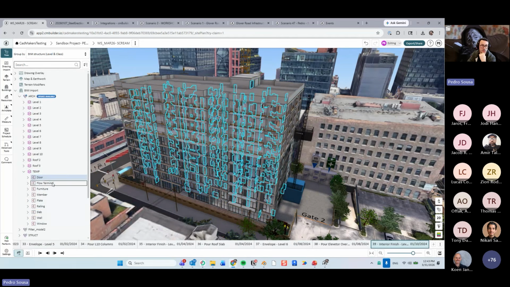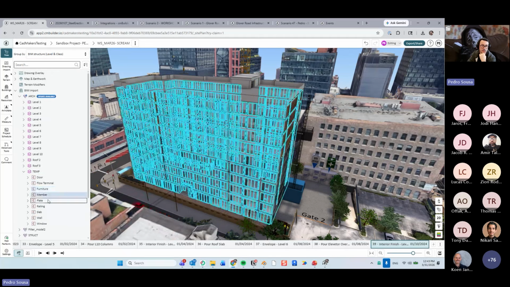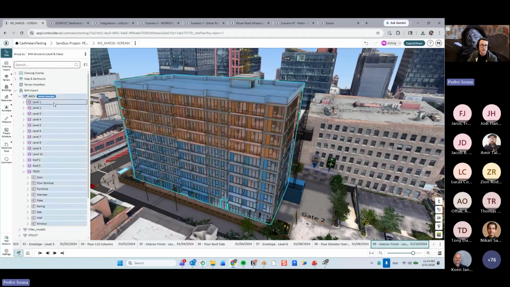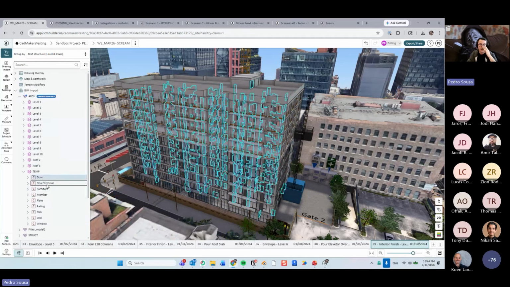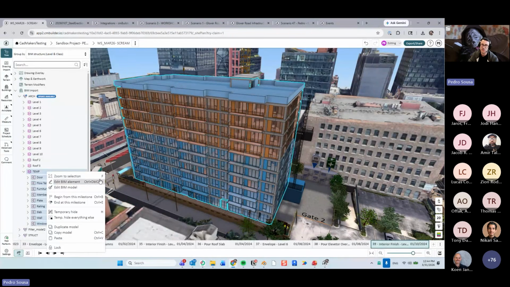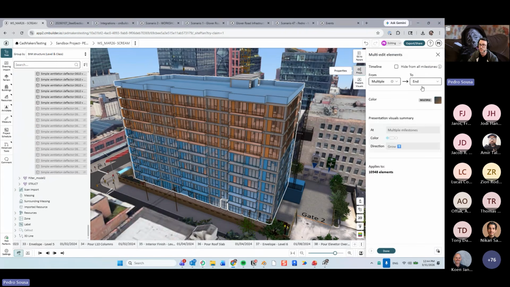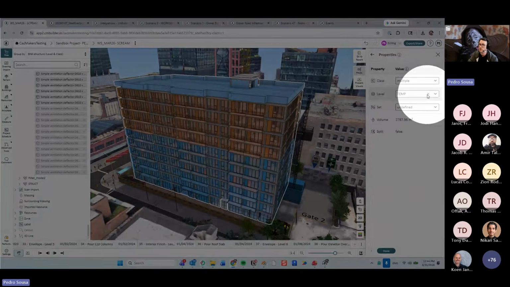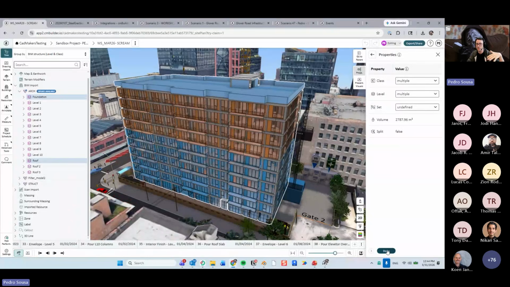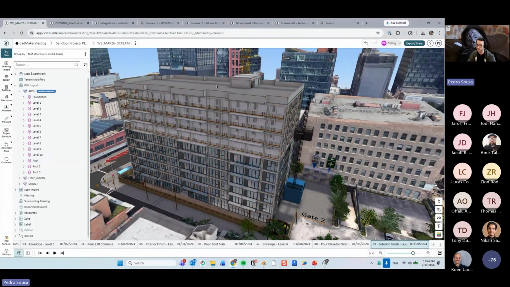Now all the doors, all the flow terminals, all the furniture elements are inside of these levels. So this is a great way for you to select a group of parts, like the class of parts that you want to remove. And then once you remove them, you can simply go over here, go into edit BIM elements, go into properties, and then you can just disable this temporary level that I created over here. And now all the parts will go back to their original levels, minus the ones that you removed.